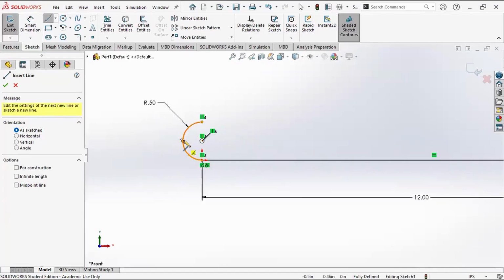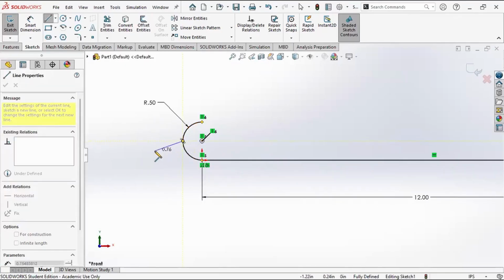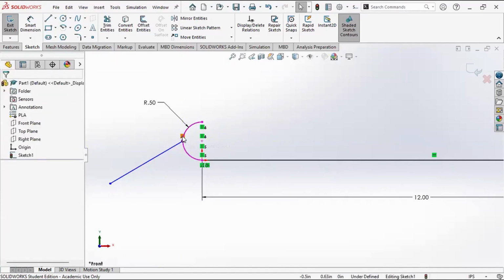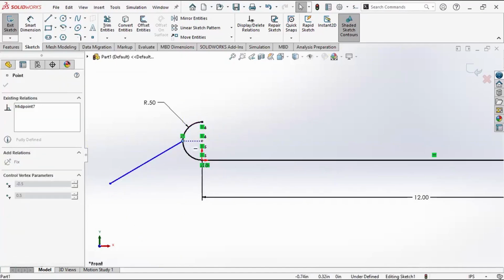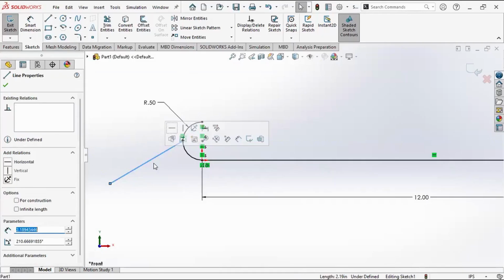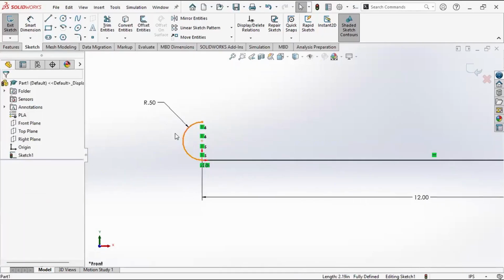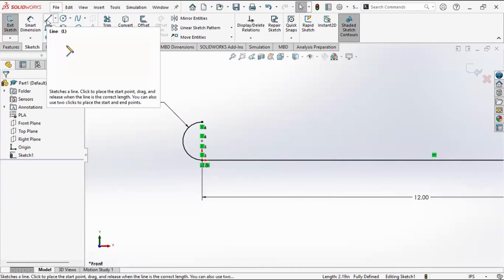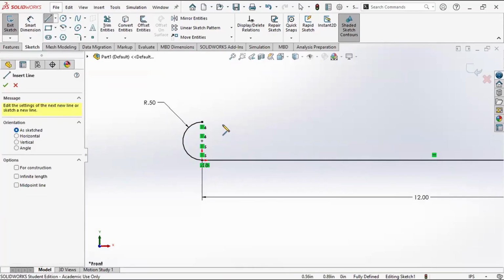We can grab the center, which we didn't draw the center of this arc, but that's a point that SolidWorks automatically gives us, so we can reference from it. For instance, if I want to make sure that I've got a line that needs to come directly from this center, I can click it. Now notice I've already got the line selected, but I can click it and draw from there, and I have a coincident to the center of that arc, and that point's never moved. Get rid of that.